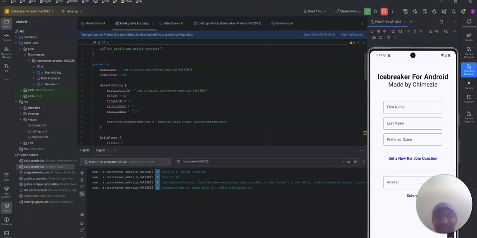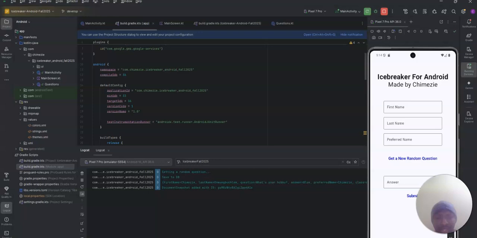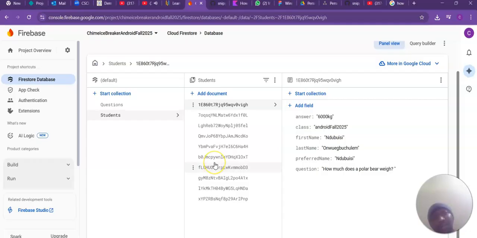So let's go on to my Firestore database to check if what I've done actually worked. So okay, let me get the reference. The reference is GYM8. Okay, so here's my Firestore database. So I'm going to check if my response was sent to the database.